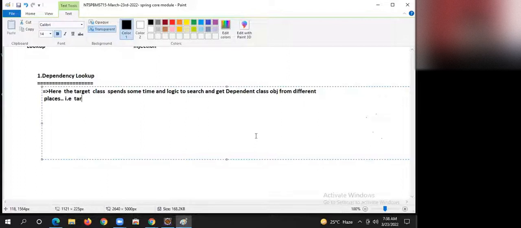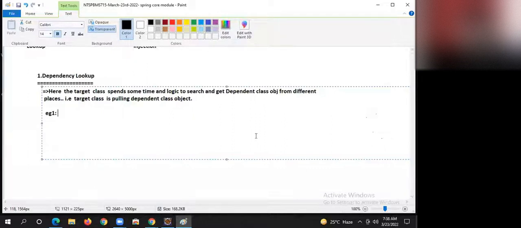That means the target class is pulling the dependent class object. Understanding my statement, guys?